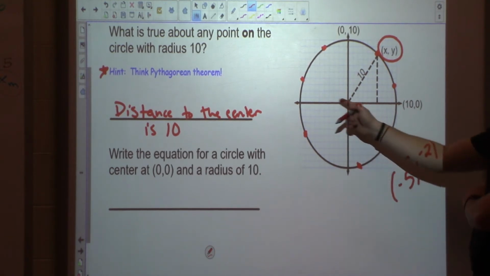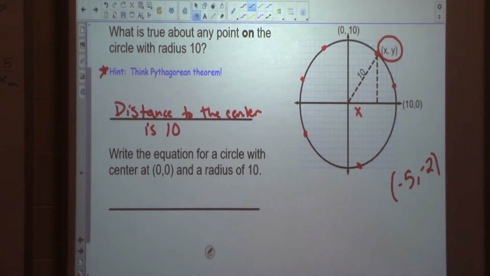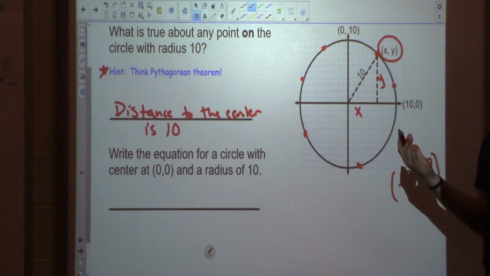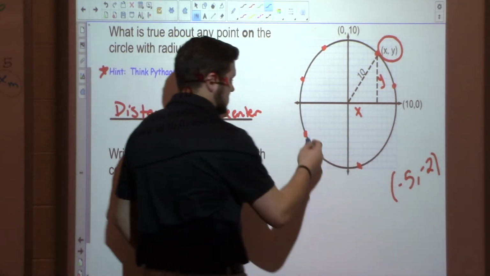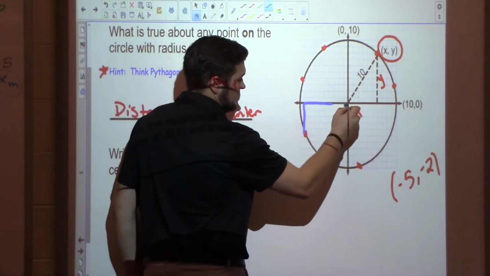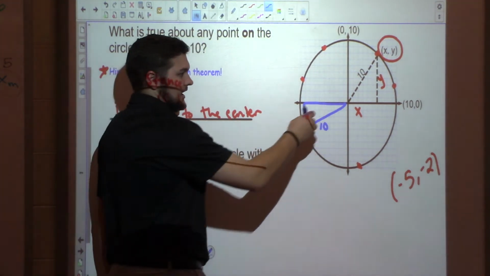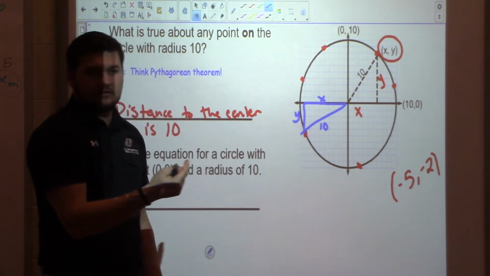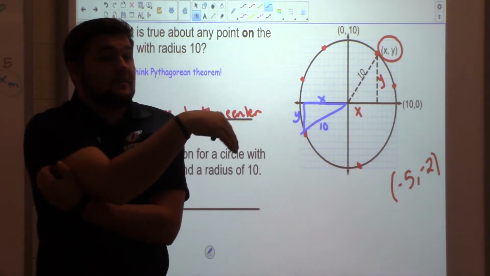Like I go left, -5, but I'm going right, just whatever this x value is, because it could be anything. And you said you went down 2 because your y value changes up and down. So it's like I go up, y. Does that make sense? Like if I pick this point here, my hypotenuse is still 10, because that's my radius. I went left an x amount, and I went down a y amount. We don't know what that point is, but I know I'm going left with an x value, I'm going down with a y value.